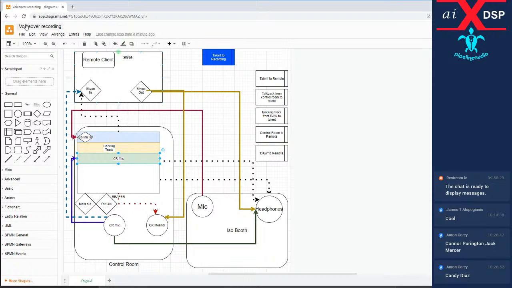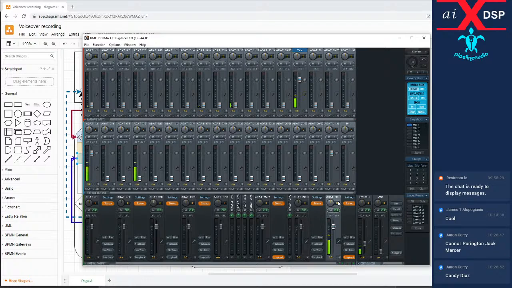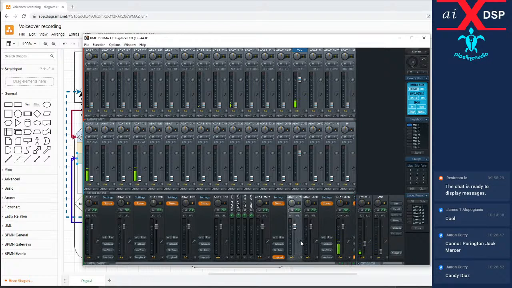I know I was doing this somehow, so let me take a look at Total Mix again. So 31 and 32 I have loopback. 29 and 30 I have loopback. What do I have for 27 and 28? I don't know what this means. 27 and 28 is not loopback. So 25 and 26. So I could send Skype out to a loopback and bring it in.